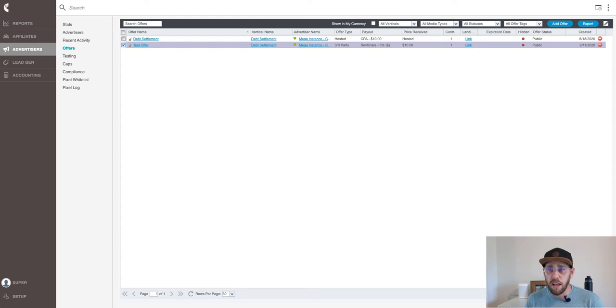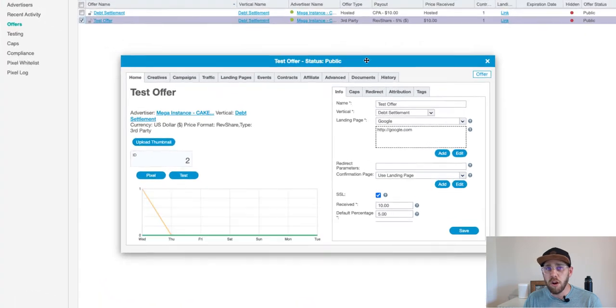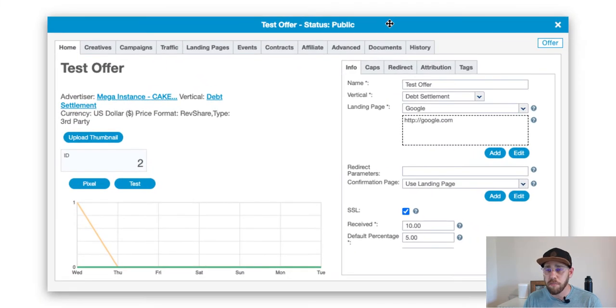So why don't we hop into the platform and dive into the first component of rules targeting, which is geo targeting. Like I mentioned, geo targeting is probably the most used component of rules targeting in general. So let's open up an offer card. We're in the Advertiser main tab, in the Offers sub-tab, and here's our list of offers. I'm going to open up our test offer, and rules targeting exists in the Traffic tab.